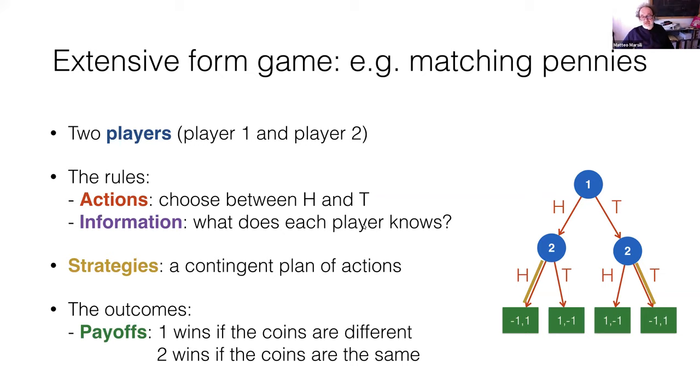Okay, so in this case, in extensive form game theory, one represents the fact that agent two does not know whether he's in this position or in this position by drawing these information sets. So these information sets, you should think of them as a cloud of fog that makes it impossible for player two to understand whether he's at this point or at this point, okay?